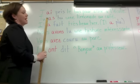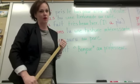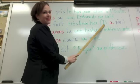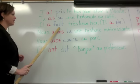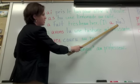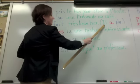I just wanted to put up an example of the verb pleuvoir over here. Back when we were talking about infinitives and their past participles, I showed you the verb pleuvoir and the past participle plu and told you that il can be the only subject. Same thing, il is the weather, like it is here. Il a fait très beau. Well, here, we don't have to use the verb faire because we actually have a verb that means to rain in French, and it's pleuvoir. So, il a plu. Never j'ai plu, never nous avons plu. The only thing that can plu is the weather, il.